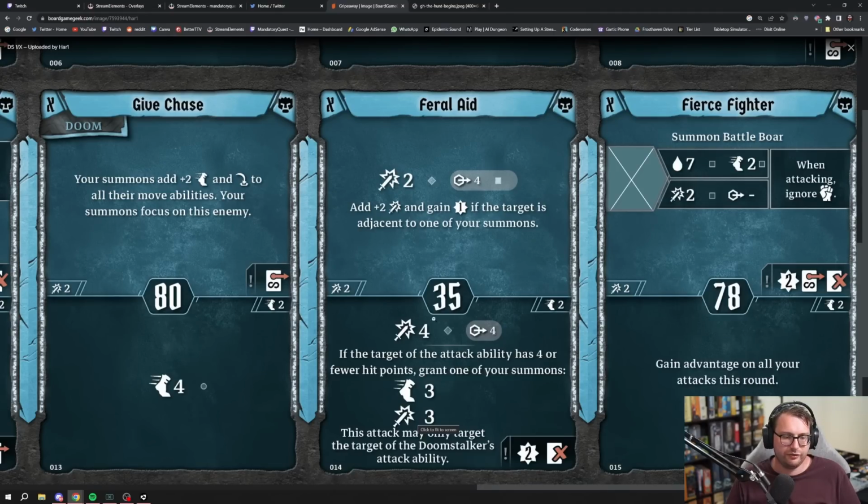35 initiative, attack 4, range 4. If the target of the attack ability has 4 or fewer hit points, grant one of your summons move 3, attack 3. The attack may only target the target of the Doomstalker's attack. That's kind of neat too. It finishes it off. And you get this interesting move, which could have some positioning benefits of getting him closer, or getting him away from something else. So there's some benefit there as well.